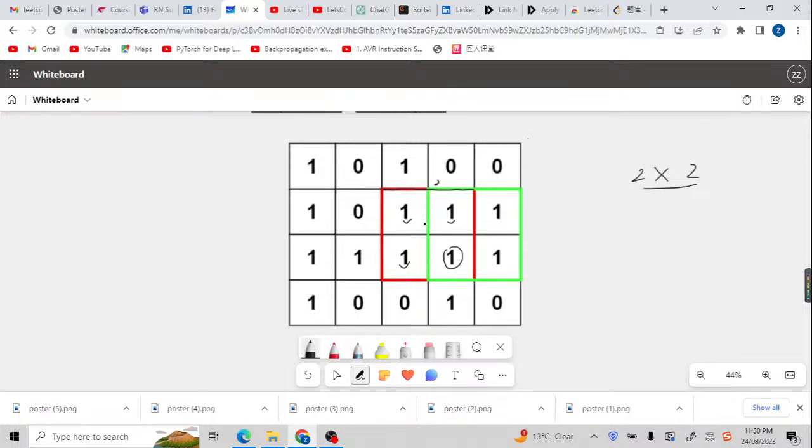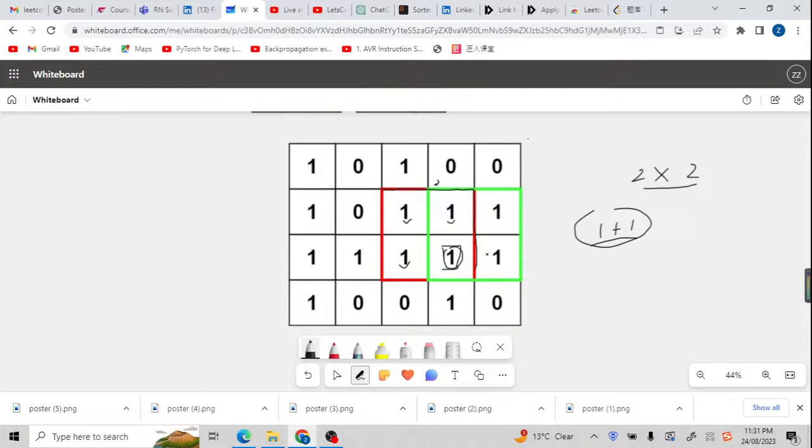How can it become a square? We need to check the minimum of all those values. If the minimum of all those values is 1, for example, here the minimum is 1, the minimum of this value is still 1, and here it's still 1. It means we can combine with these values to become a 2. It will be the minimum, 1, plus 1, it is a 2. So this 2 means the maximum length of the square already becomes 2 when it comes to here, because except for this one, all the others, the minimum is 1. So the length of the side can become 2.